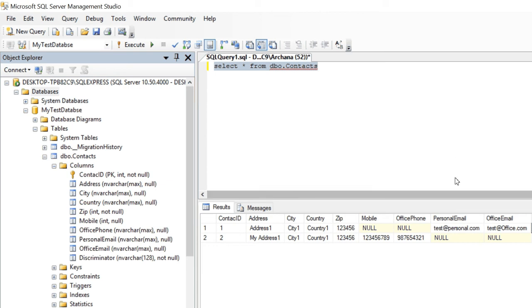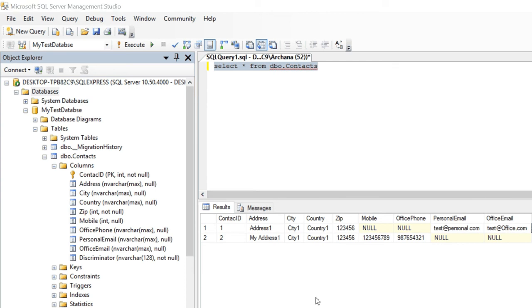So this column is used to identify each record with respect to the implementation classes that I had created. Okay.